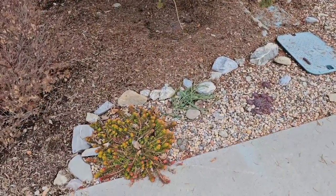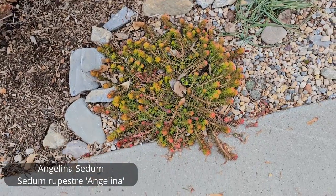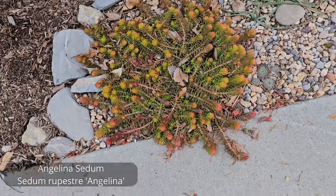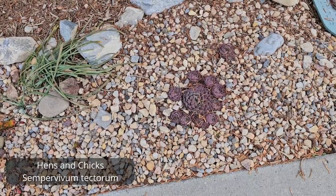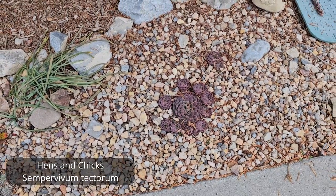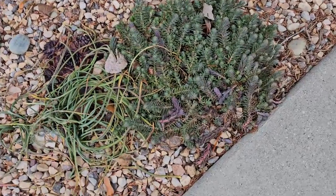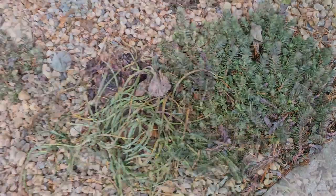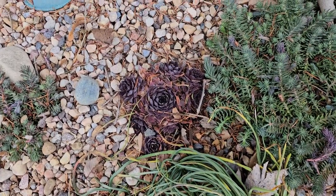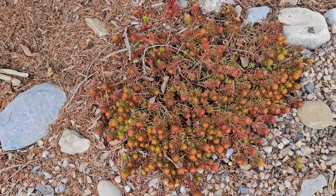Below that I planted a succulent garden and these succulents have been absolutely gorgeous winter interest. This is an Angelina sedum — I love all the colors, you get the bright yellow and then the orange at the tips. This is a hens and chicks — Sempervivum, I think, is the scientific name. And then this is a new one for me that I absolutely love — this is another little sedum called the blue spruce sedum and you actually get purple colors in it. And then underneath my grape hyacinth we have another Sempervivum that is really gorgeous. Look at the colors on this Angelina sedum — they just shine, it's almost like they glow throughout the winter.